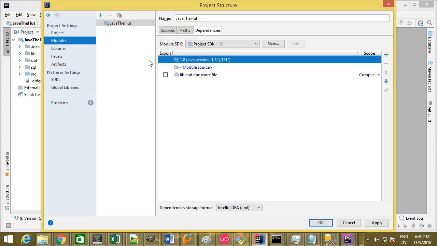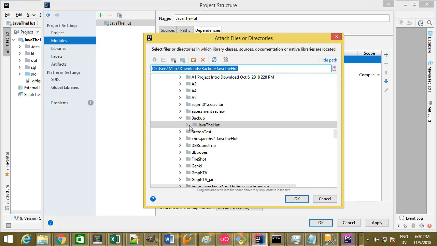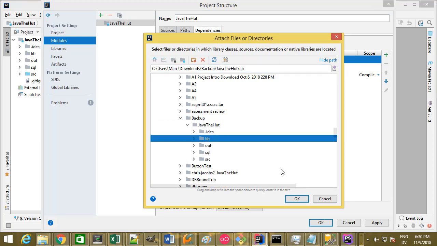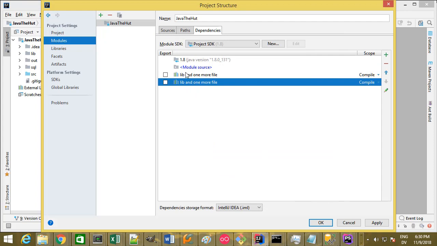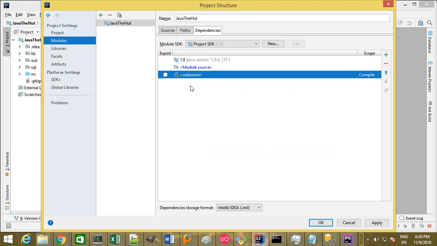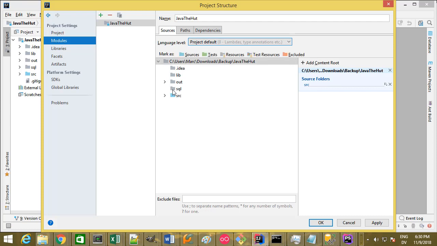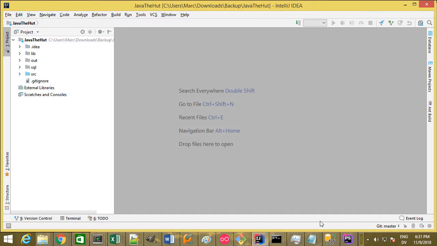And then under modules, for dependencies, I want to make sure that I have my lib folder that has the JTDS library in it. And I do, so now I just have 2 copies. So I'm going to get rid of the one I just added. And sources, I want to make sure that my source folder is marked as a source folder and appears in blue. So that should be everything.